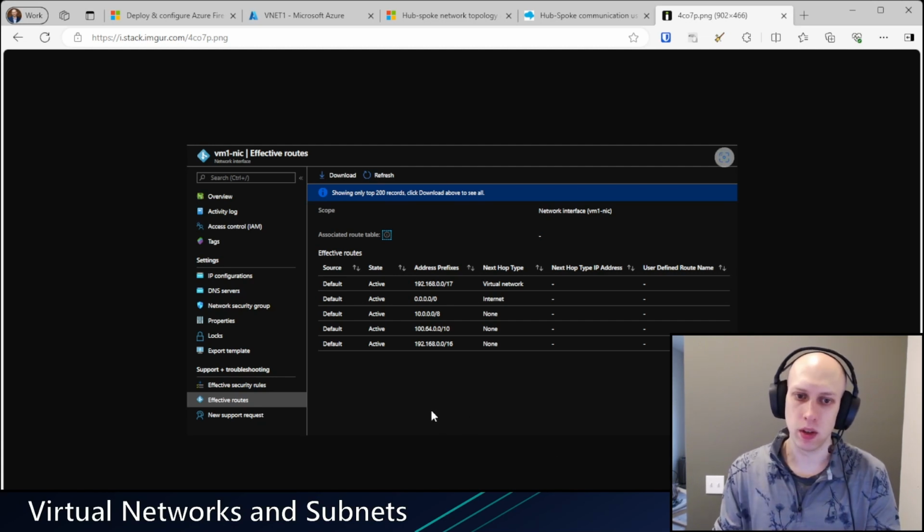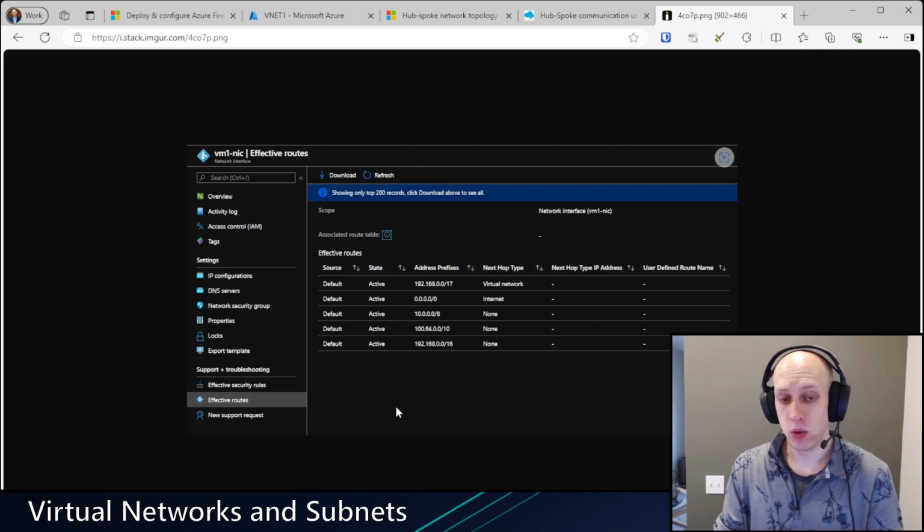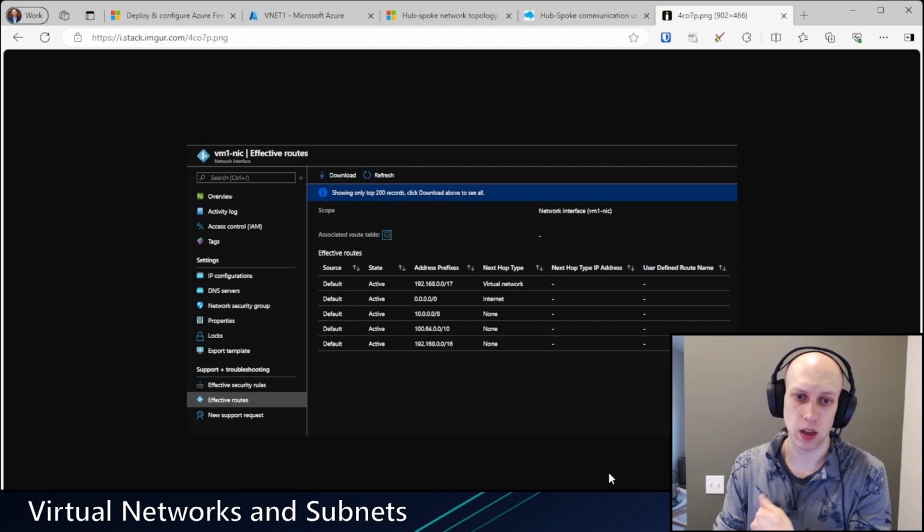And the point of the illustration, this is not a very good one, I realize that, but it's to show you Azure's going to manage all this for you. So if you have VNet peering and you're doing that use remote gateway, allow gateway, part of the reason you're creating those settings is it's going to define that route here, and it's going to say to get to this address space, use this gateway in this network, and it manages that for you.